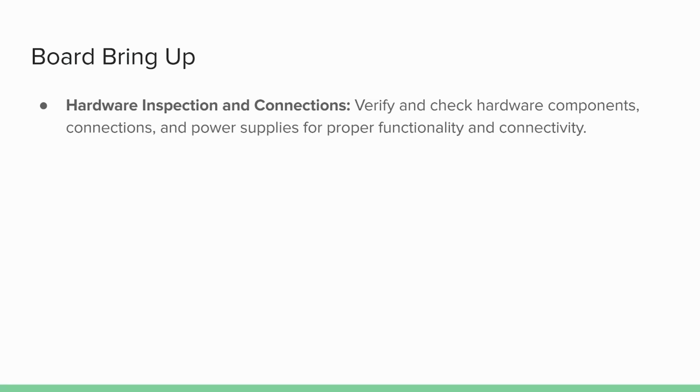The first thing is to inspect the hardware. You need to make sure the hardware is working and functional. Usually the hardware inspection is done by the hardware designer, but during development you may need to troubleshoot hardware. Before you can start writing software, you need to make sure each peripheral is responding. So you should have knowledge of using a multimeter, oscilloscope, power supply and function generator to verify your hardware.